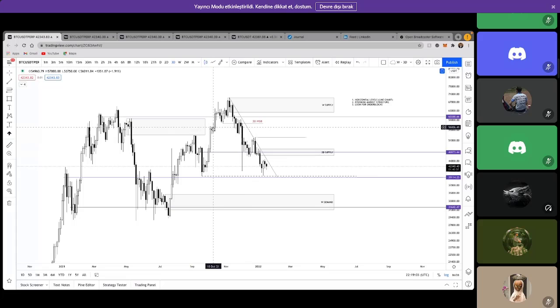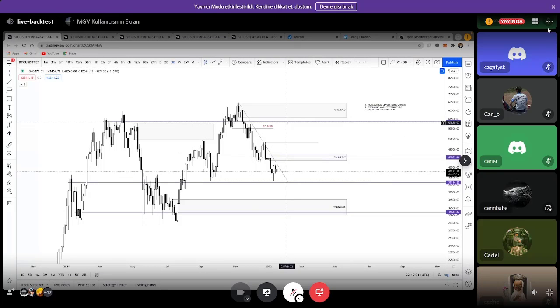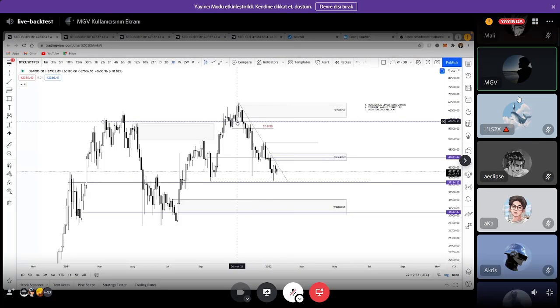So what would happen if you had taken this as a demand order block? Well, most likely you would have bid it, been filled here, strong candle. You wouldn't have been stopped out just yet, but price didn't give you any reaction at all, and then it just sold off. So adding this confluence into the location of your order blocks is pretty key in order to maximize and enhance the probability of your setups.